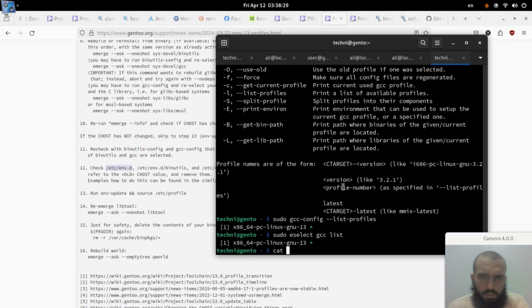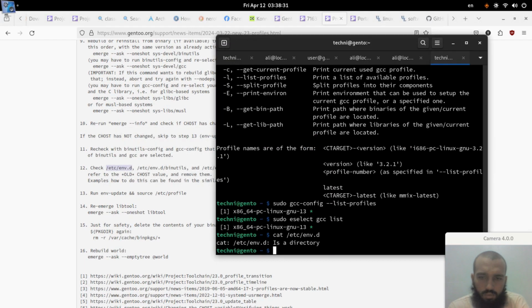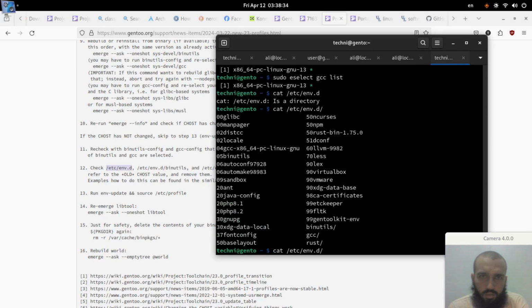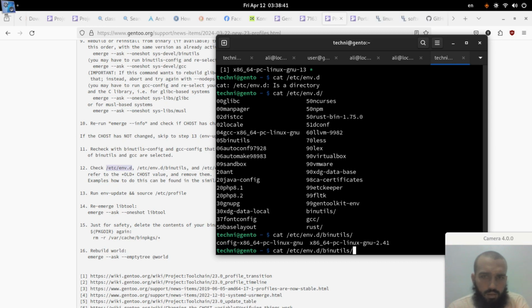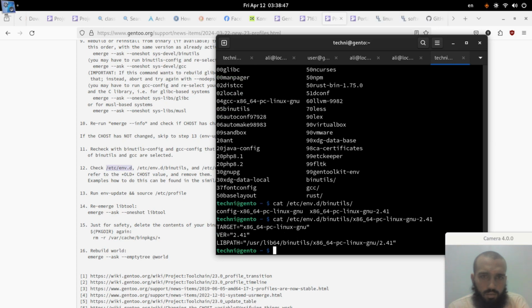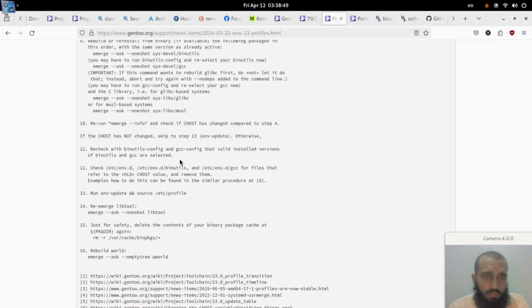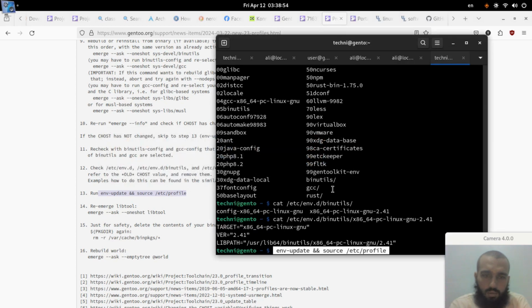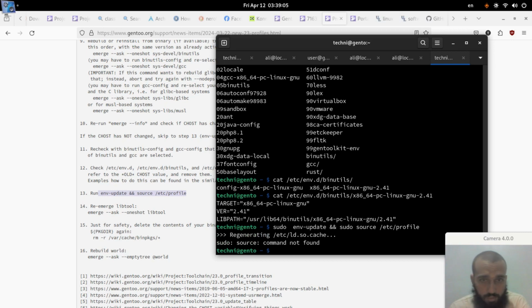I believe it's a file if I'm not mistaken. Okay, so we have v23.0, and then X this, and let's run this. Yes, sudo and sudo here. If you're using doas, for example, you can do that.